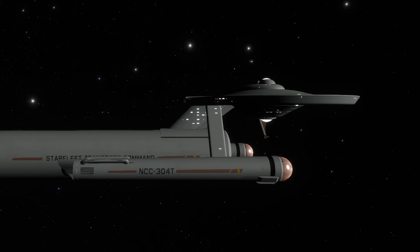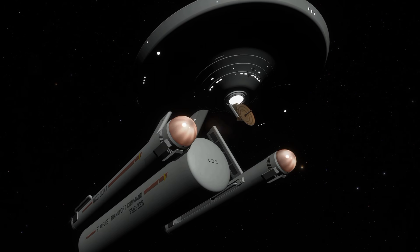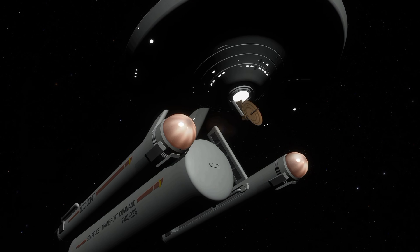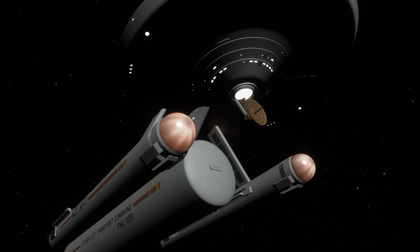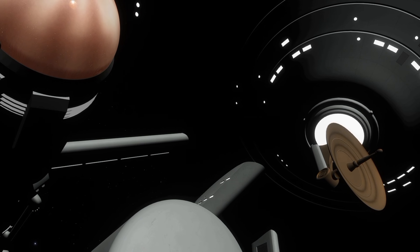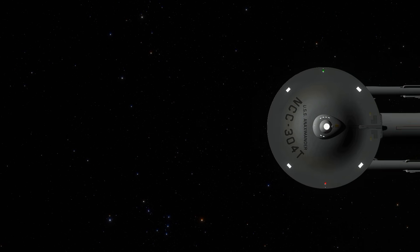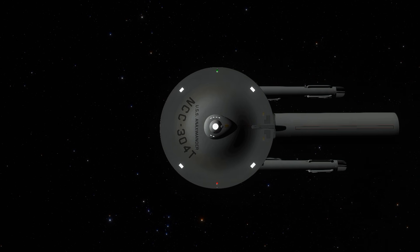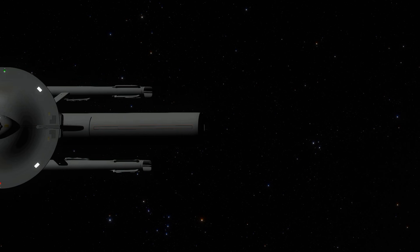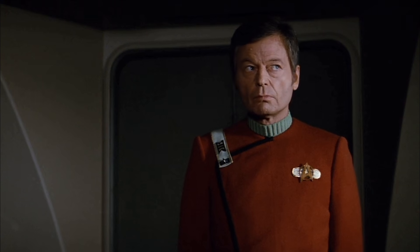This class, without the pod, is 222 meters long with a width of 127.1 meters. Its standard ship's complement was 22 command-level officers and 198 crew members. Again, having a maximum safe cruising speed of warp factor 6 with an emergency speed of warp factor 8. Tactically, this class was equipped with two phaser banks with two emitters each and no photon torpedo launchers. This class also had a lifespan of nine years in service before refit or decommissioning. And this class is also officially canon — while analyzing frame-by-frame bridge panel readouts from the early Star Trek movies, the Ptolemy class can be seen for a split second. Though again, the information on this class would not be canon.